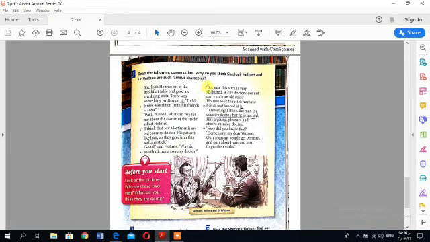Now Watson is answering: because this stick is very scratched. The stick is scratched means we have a lot of marks on it, scratches on it. A city doctor does not carry such an old stick. If he is a city doctor, he is not carrying such an old stick. Maybe he will carry a modern stick. This is Watson's point of view.